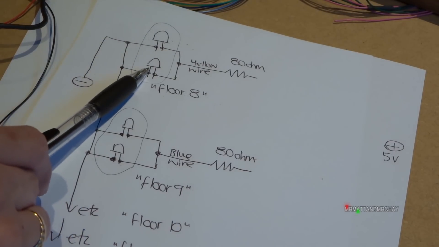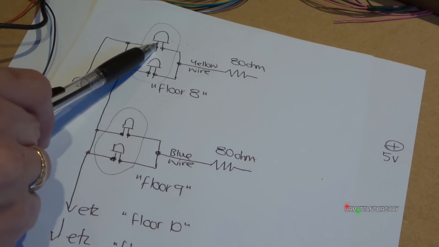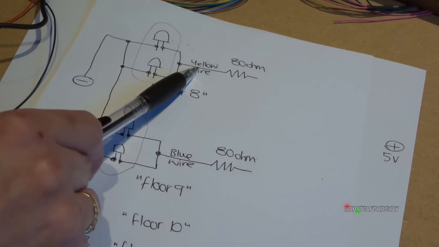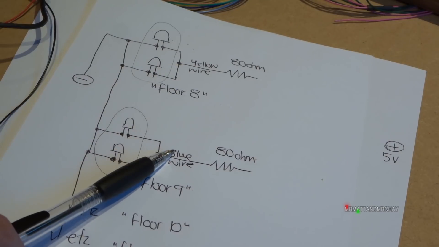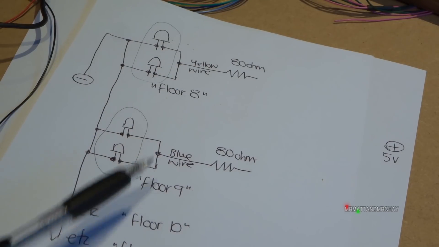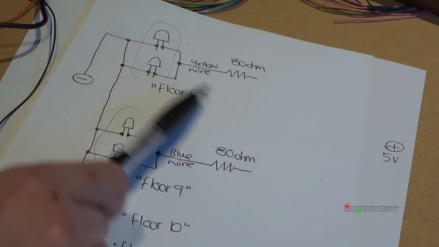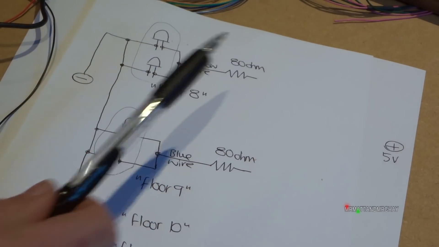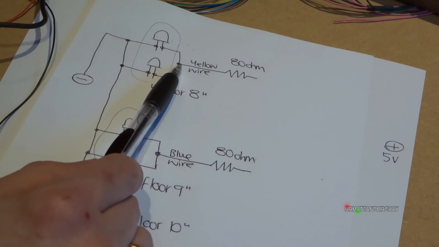Then we've got a pair of LEDs wired in parallel which do each digit, like for example floor eight. That comes back as a different color wire, so it could be the yellow or the blue. Then I did green, white, orange, brown, all the way through the color code, so I know which wire corresponds with which digit on the board up there.